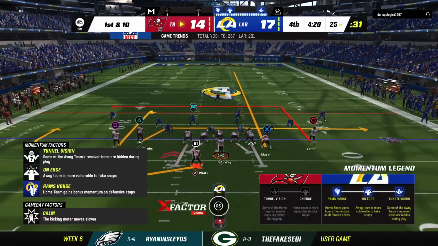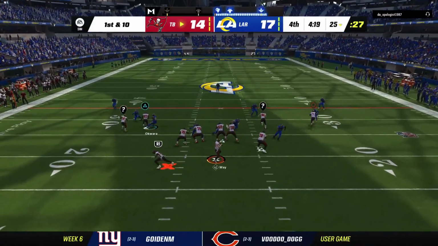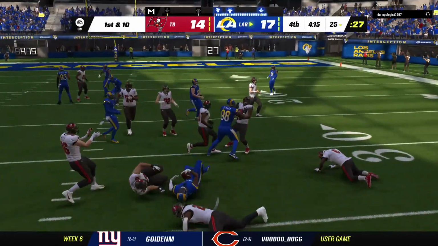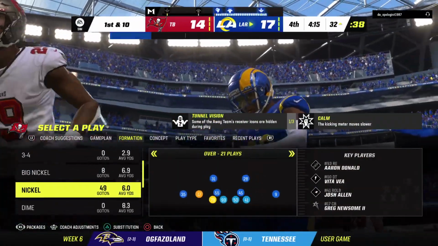The Bucs offense set to begin their next possession. And the pressure is on now. They're being shut out here in the second half after a decent... And his pass is intercepted for the 4th time today. Picked off by David Long. And the Rams are going to take possession of the football.